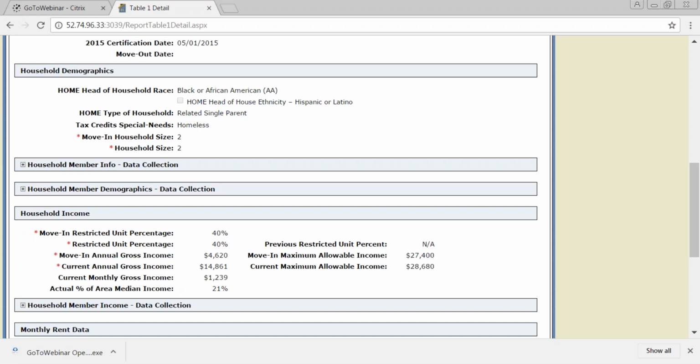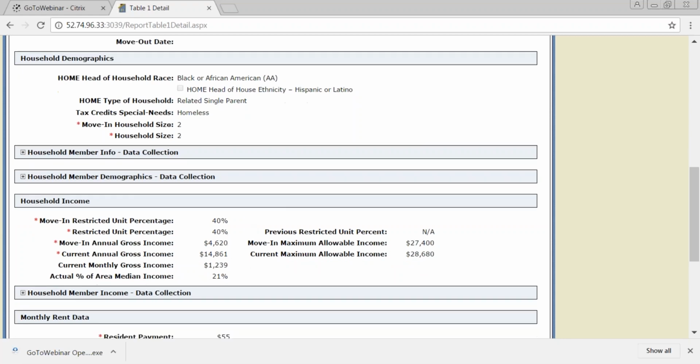Low home rents are the maximum rents that can be charged to low home rent units that are occupied by very low-income households, so under 50% AMI. And the low home rents are based on one of the following: 30% of the tenant's monthly adjusted income, or 30% of the annual income of a family whose income equals 50% of the median income. And that option is the HUD published low home rents, and that's what is populated here.